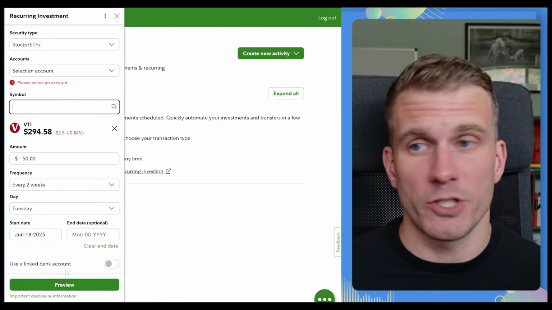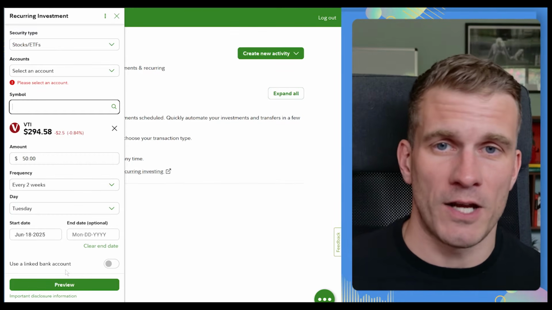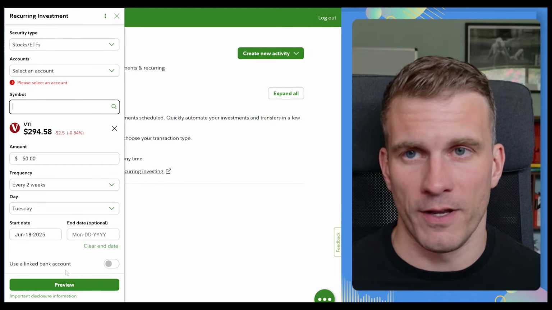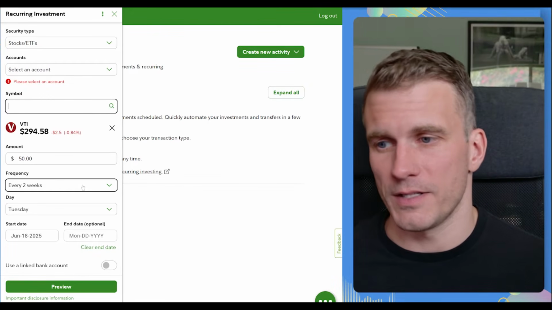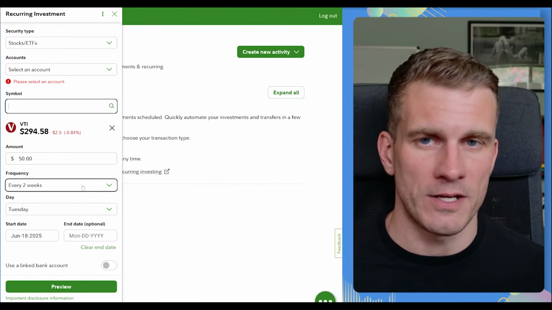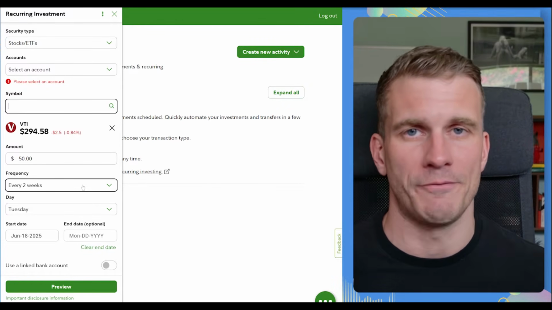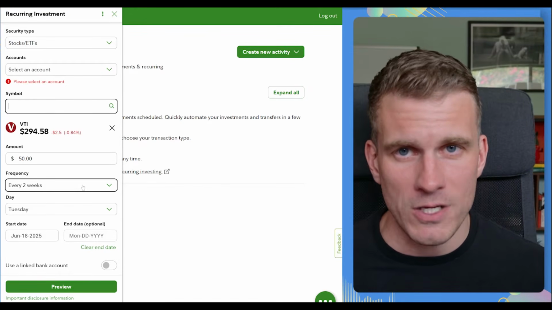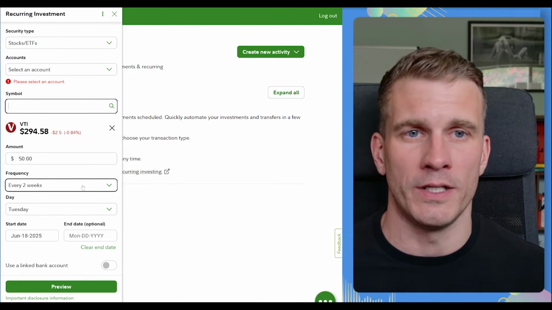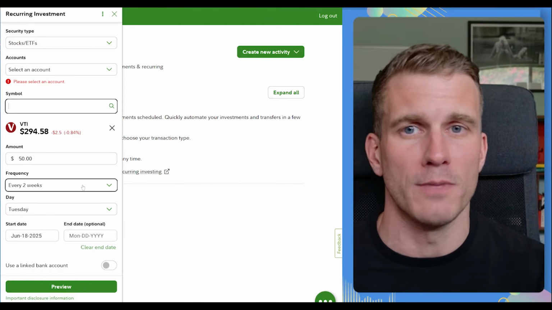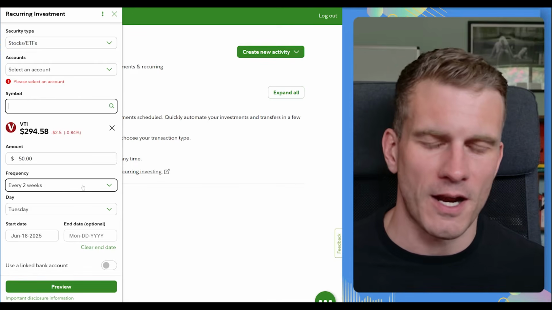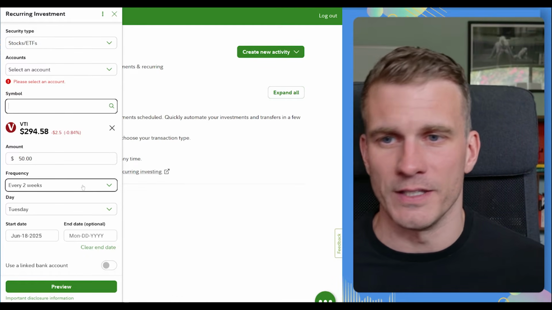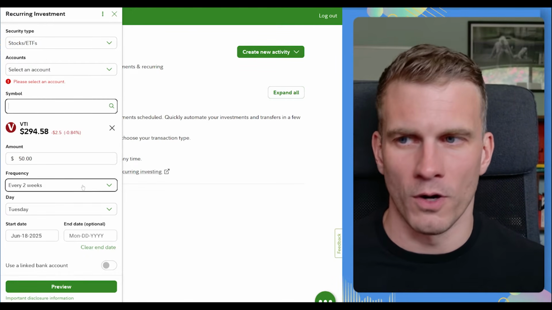Now, you pretty much are just going to do this for every single account you have that you want to have an investment in. The key is to make it simple. Take the emotion out of investing and just automate it so that you're investing automatically and you don't have to think about it. The more manual you make it, the more difficult it is to invest when things are emotional. So when the stock market's down, it's really hard because everybody's scared. And so then you're not going to want to invest. And then you might start delaying your investments.